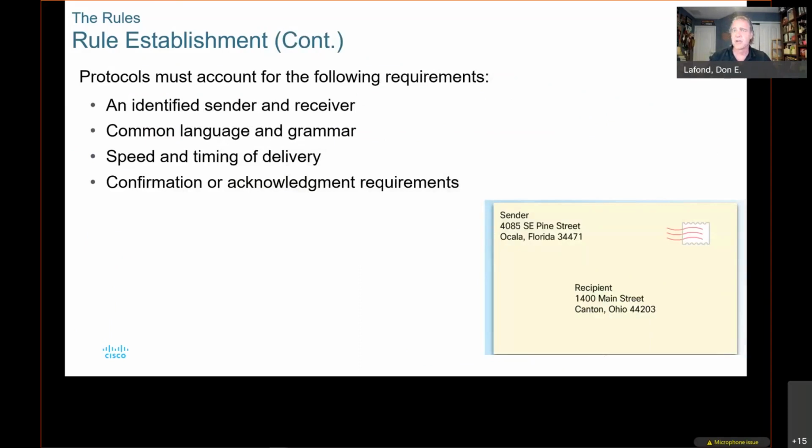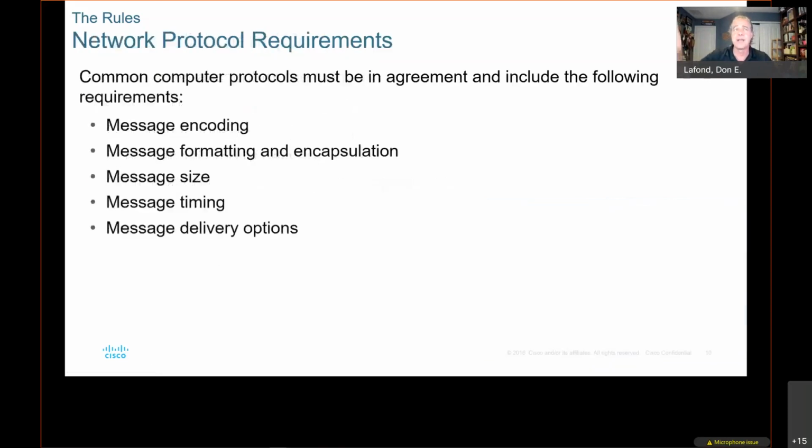At this point, we just talk about how the sender and the receiver are identified on that letter, right? And then you put it in the box and then off it goes. Now, what happens as it's traveling, the post office has its own protocol about how a letter gets from one place to another. We'll talk about it.